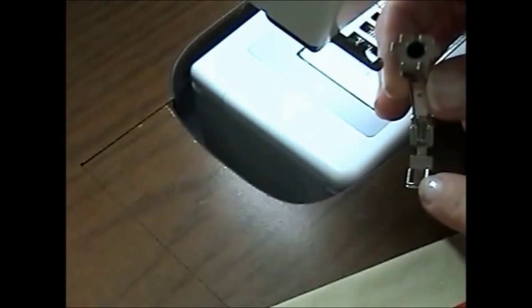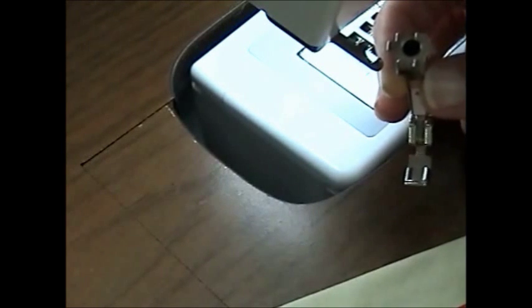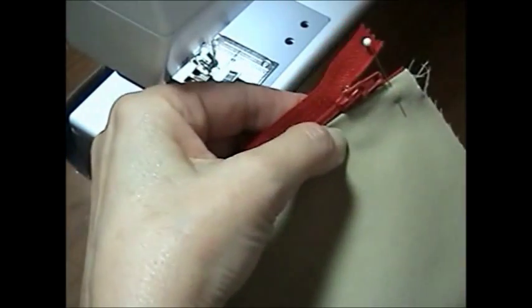Insert your zipper foot into the machine. Unlike a regular foot, a zipper foot has one toe with a cutout on either side. Make sure you also move your needle over so that it doesn't hit the zipper foot as soon as you begin to sew. Slide the zipper into place face up under the 1/2 inch seam allowance.